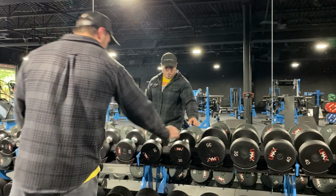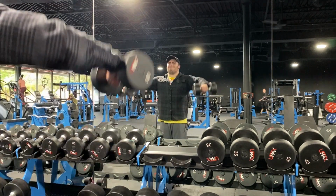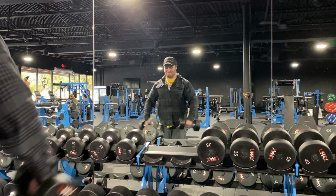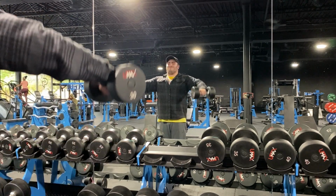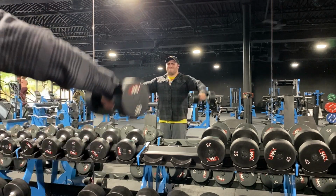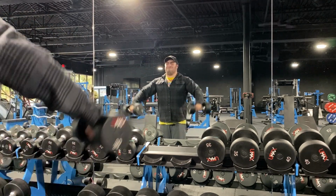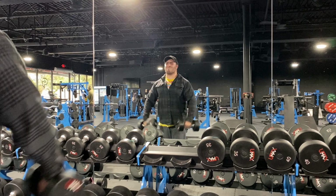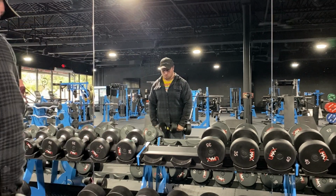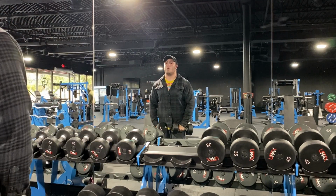Now we're starting the first side delt movement of the day. I talk about this more in the car, but my traps were pretty sore. And I kind of had to choose a little bit of a lighter weight and tweak my reps a little bit so I wouldn't feel my traps, and I just feel it all in my side delts. A good indicator that the weight's too heavy is if you do feel it in your traps, but my traps were just sore from a previous back day. But the weight was probably still too heavy, so I did go a little bit lighter today. Got the 30s instead of the 35s, and these felt phenomenal.